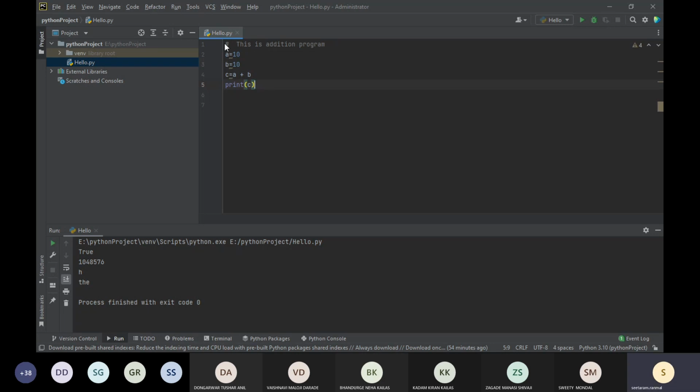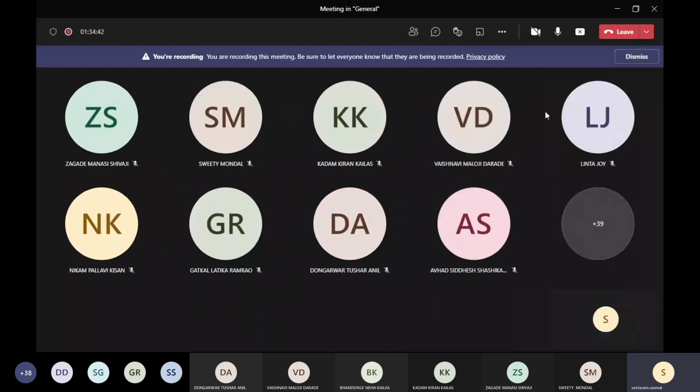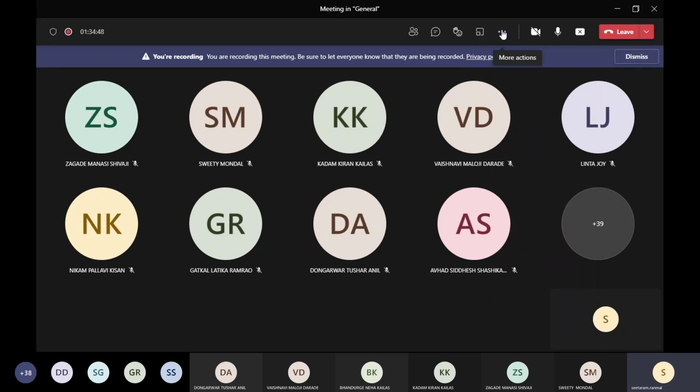Try to type this on your computer, create a new project and check whether it is running properly or not. It should give output 20 here. Is there any other candidate who has a computer and has not installed it? Sir, I have not installed it. Okay, can you share your screen? We will see directly on your computer. I will make you presenter. What is your name, please?